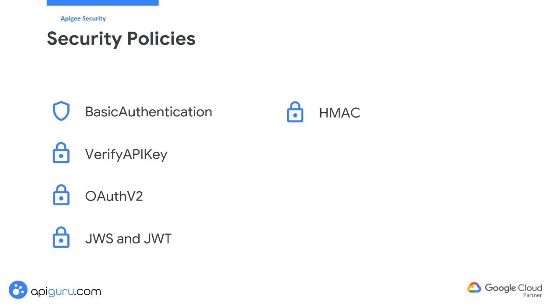The HMAC policy computes and verifies hash-based message authentication codes for authentication and application-level integrity checks. The policy is not required for basic OAuth implementation in Apigee. We recommend using this policy for custom token generation, message signing, or additional security measures outside the standard OAuth implementation. If you are generating custom JWTs outside the standard OAuth flow, you might use HMAC to sign the JWTs to ensure their integrity.